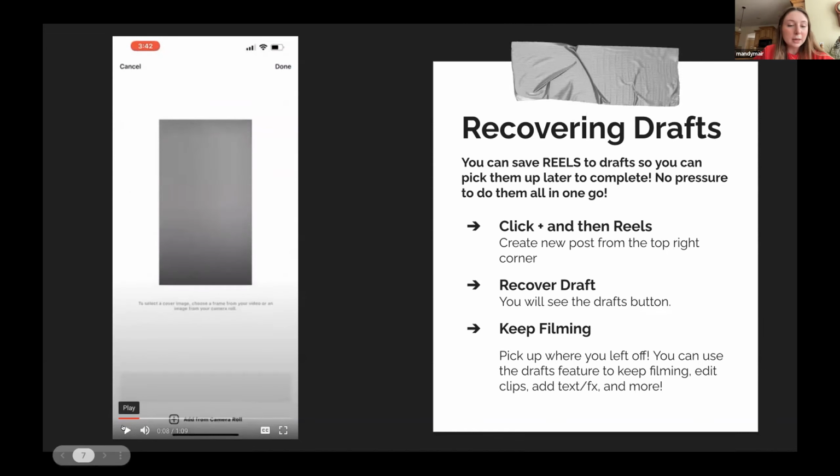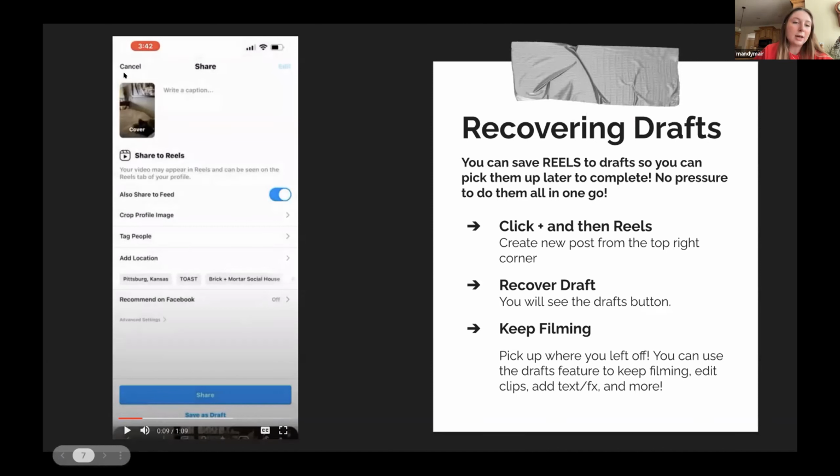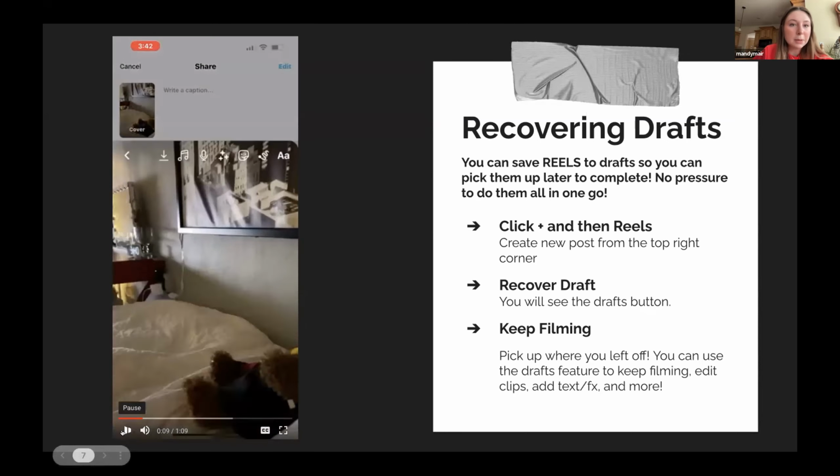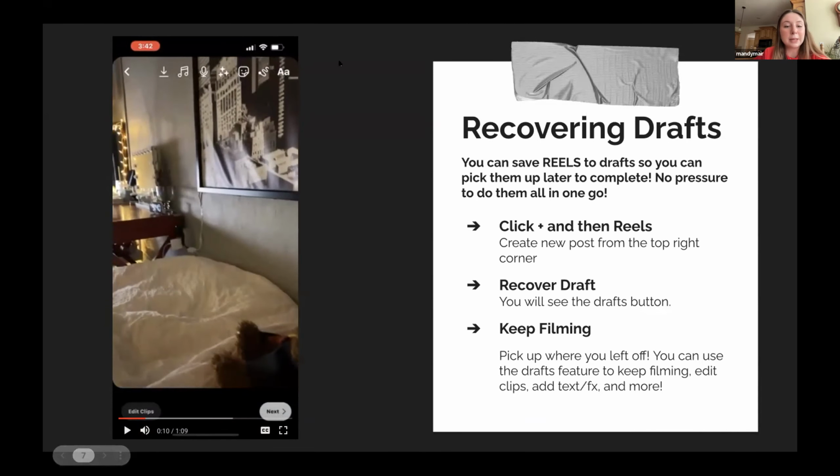And then when that happens, you can see that there is an option to choose, or let's see, there I clicked the cover button. That's where you can choose a cover if you were wanting to edit it at that time. But in this case, I clicked the edit button, and then when that is clicked, this screen pops up where it's showing you the clip that was already there. And then there's all the options up at the top to edit, like my other team members have already showed you how to use the text and the effects and such.